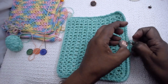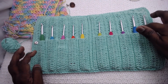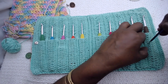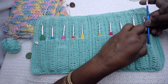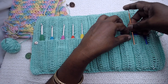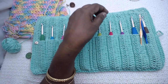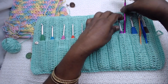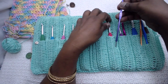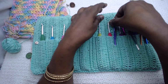I will place all the hooks and show you. I have placed my ergonomic crochet hooks inside. Now I can place these hooks also along with them. You can also place them inside. Absolutely no issues at all. Or decoratively you can place them like this outside. It's better to place them inside.